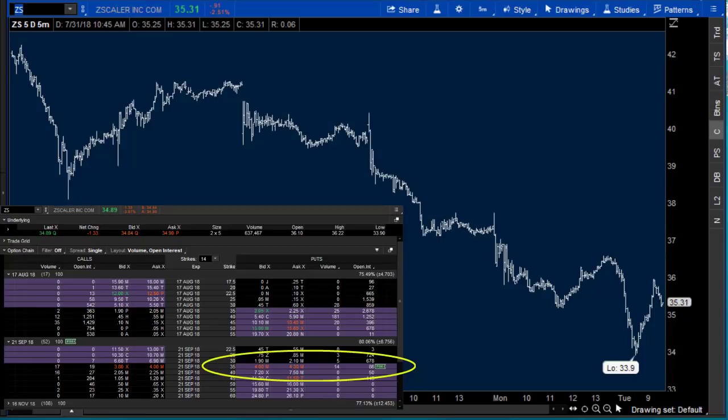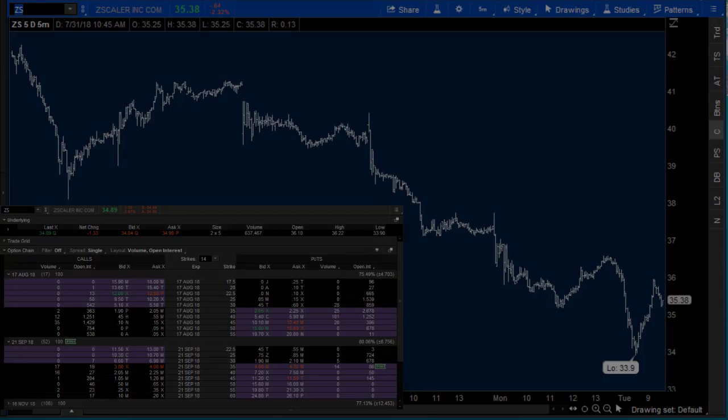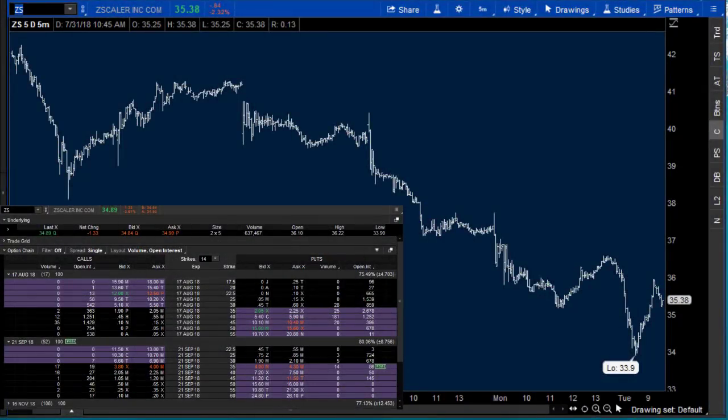We have a major lockup, which is going to give us an avalanche of supply of shares, and I doubt there's going to be the demand. To add to that, not only do we have the lockup, we also have the earnings. The street is very unfamiliar with ZS's earnings because it's an IPO. That's more uncertainty, that's more volatility. Whenever you're long options, you're long volatility, you're long uncertainty.